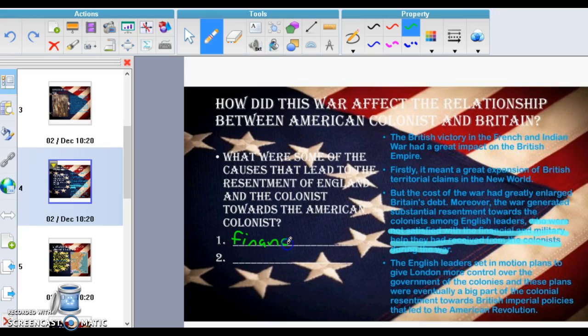Financial, because we understand that in order to have a war, wars can be very expensive to a particular country or to all of the countries that were involved. And also, when we talk about military here, we talk about manpower. They felt like the colonists did not provide them with manpower, resources, and supplies necessary for them to win the war. Even though Great Britain won the war, they felt like it could have been a little bit more tolerable, a little bit more of an easier campaign had they got more assistance from the colonists.